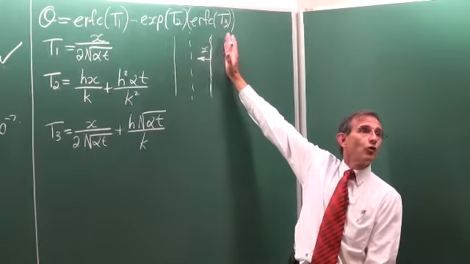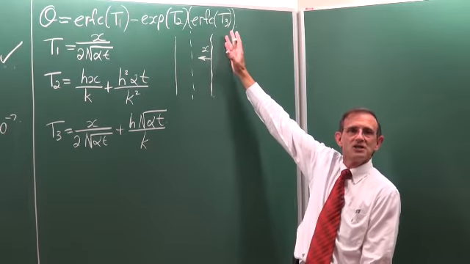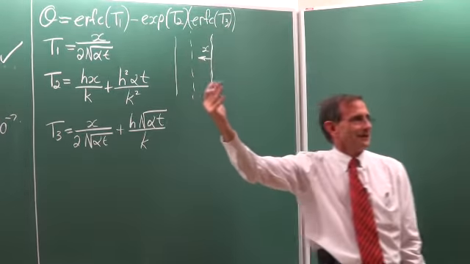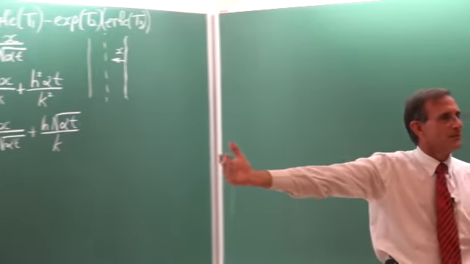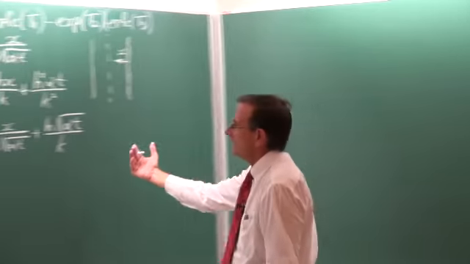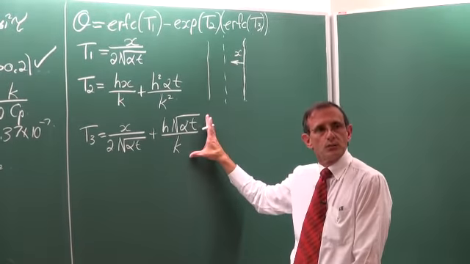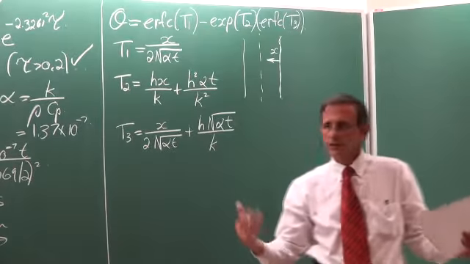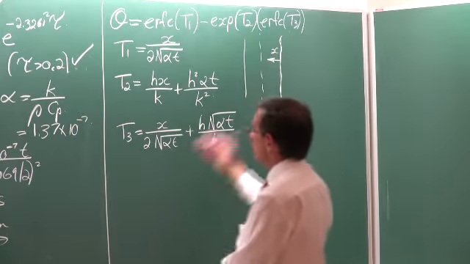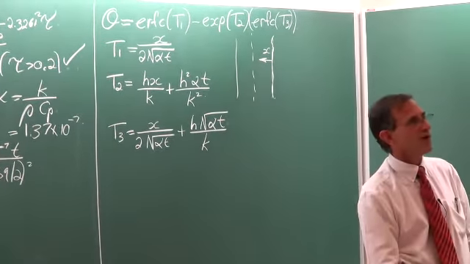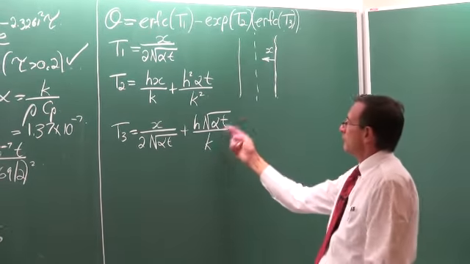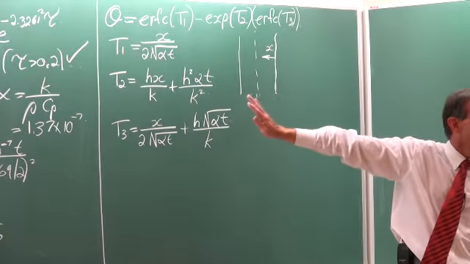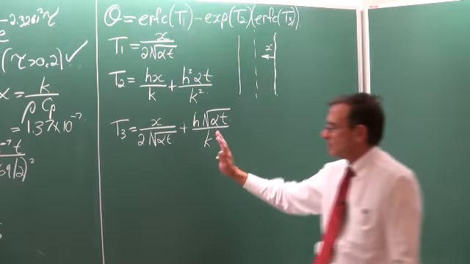What would be nice, of course, with a complicated equation like this, is if one of these terms is 0, because then it makes things much, much easier. And that is indeed the case. So if we look at this term, T3, you can now decide that from this, I think a realistic time would be 5 minutes. Put in 5 minutes here and do all the calculation and see what is the relative size of the term.